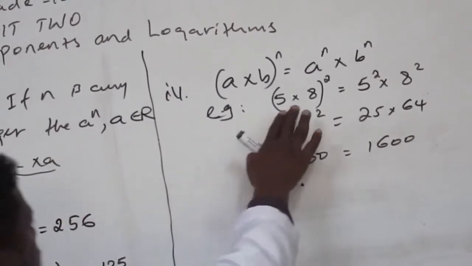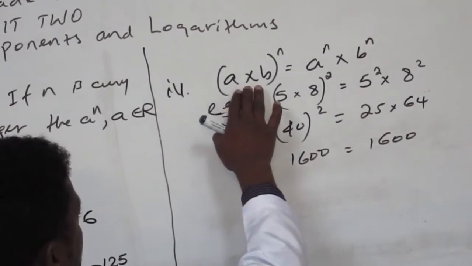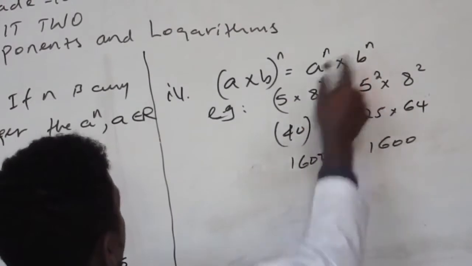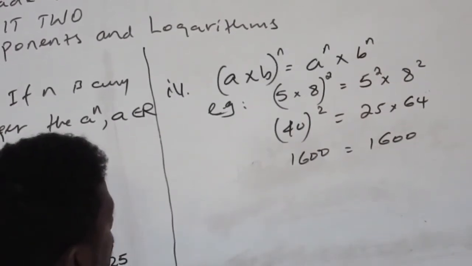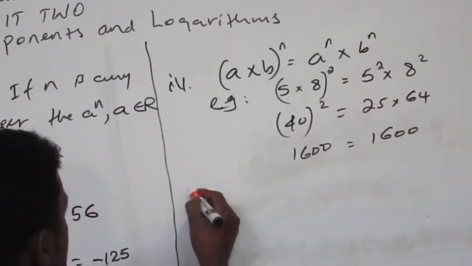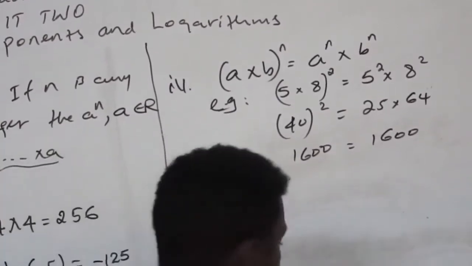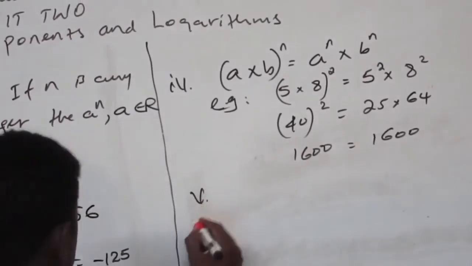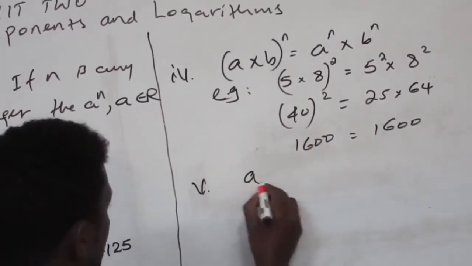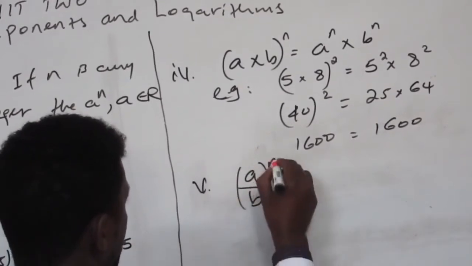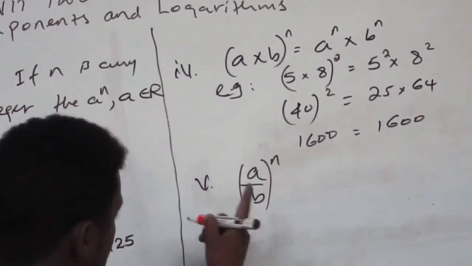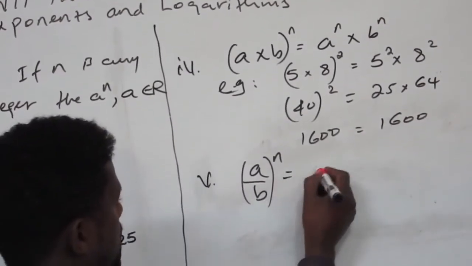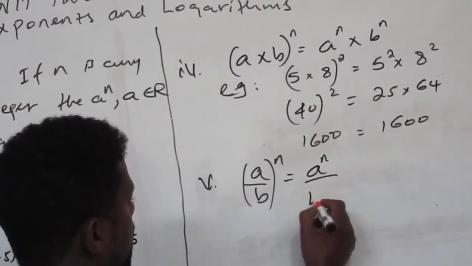So in this case, you can simplify just like this. A times b the whole to the power of n means a to the power of n times b to the power of n. You can multiply the power form individually. The fifth one, actually this is not the last, there are many rules we have to follow. But in this case, the fifth one is a over b, the whole to the power of n. Don't forget again, b should be different from 0. This can be simplified as a to the power of n divided by b to the power of n.